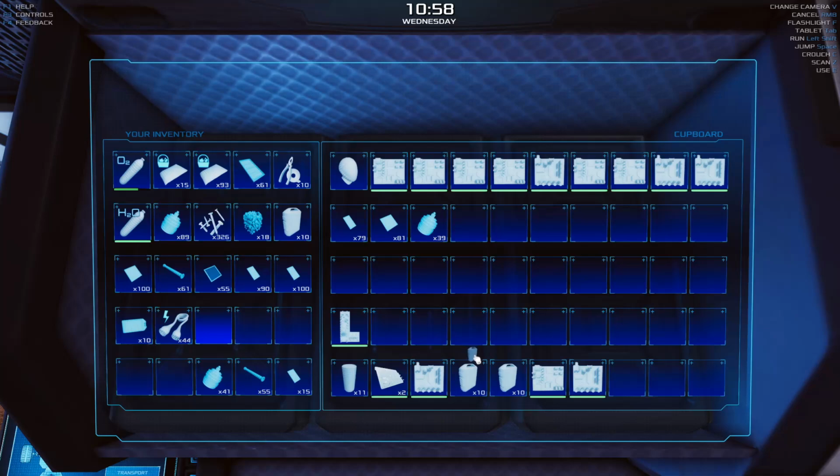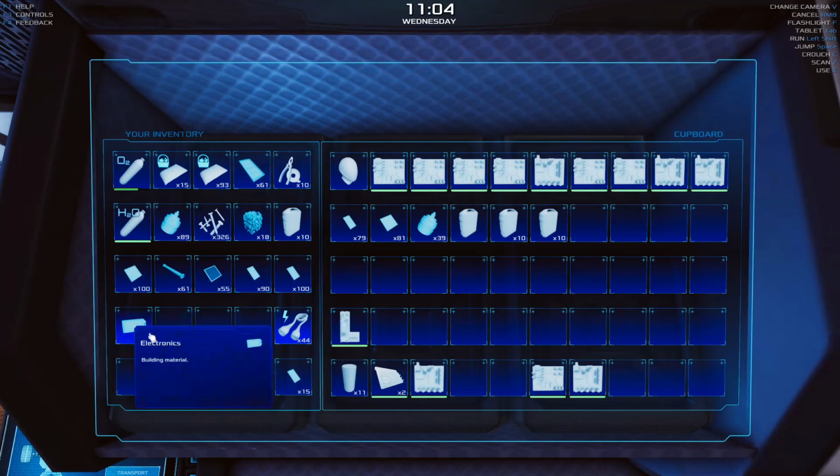We got another health deal. We got a ton of these now. We have some more power cord we can stick in there. Let's see. Electronics, we're good. Small engines, let's make it 100. We'll take these, put them over here. Small pipes, we'll make that 100. We'll take these and we'll put them in here.